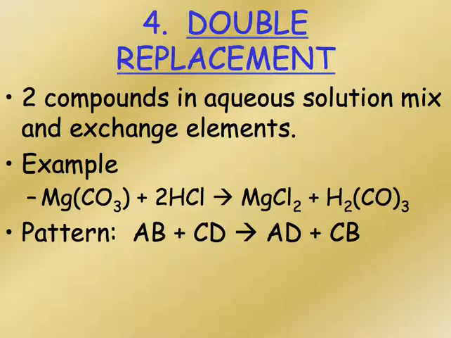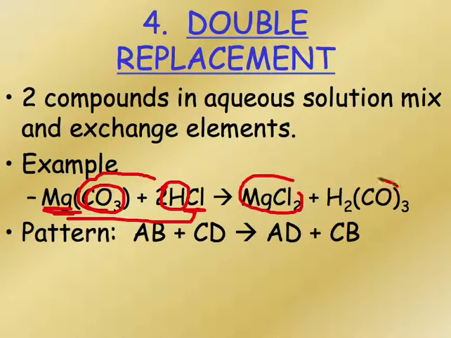So during double replacement, we have two compounds in aqueous solution, and they also exchange elements. But this time it's a buddy system. So I think of this as in math class, we have the FOIL method. So I say in chemistry, we have the OI method. So we have magnesium here. He's going to partner up with HCl. So that's our outers. And then we have the inner here, hydrogen, pairing up with carbonate. So we have our outers, magnesium and chlorine, and then we have our inners, hydrogen and carbonate. So here are the outer substances, here are our inner substances. So that is double replacement.